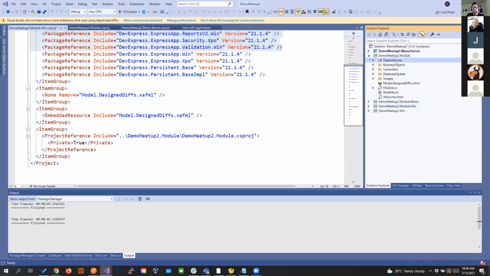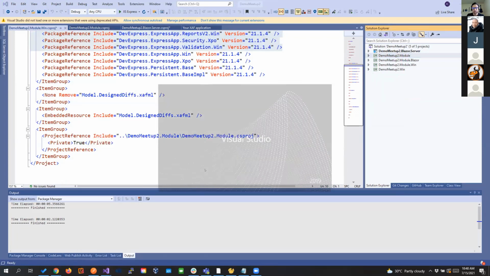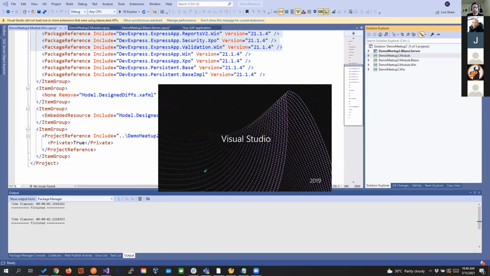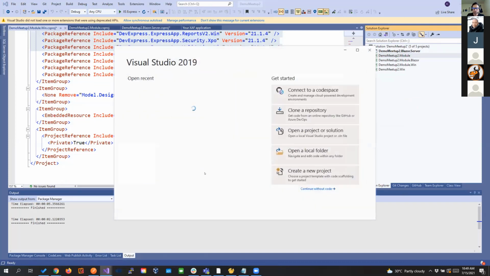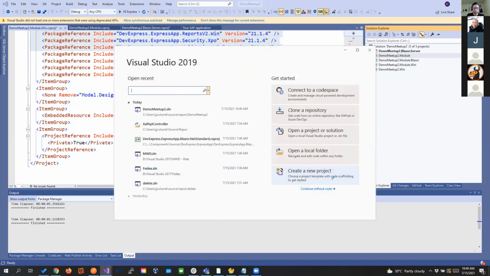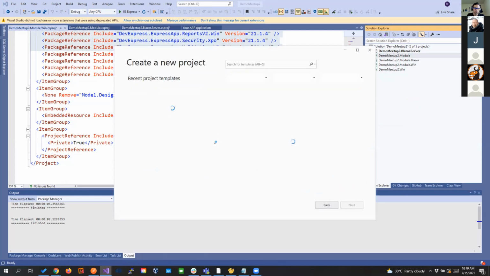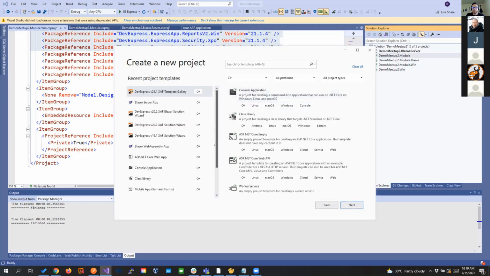So what I will do, in my opinion, let's create another project. Now for the .NET Framework. And if I have an old project, the first thing that I will do is try to move it to a .NET Framework like 4.6.1, 4.6.2, 4.7.2.